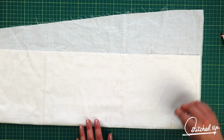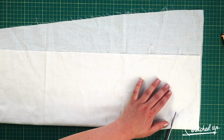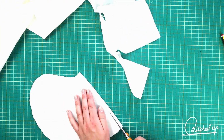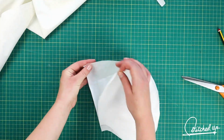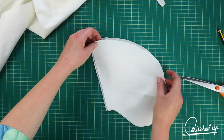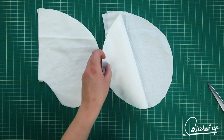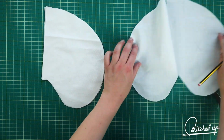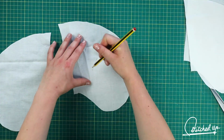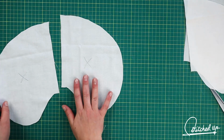So when I take my pattern piece off, I can see the outline to cut around with my fabric scissors. And you want to be careful not to shift the fabric too much whilst you're doing this. So now I have two identical pieces to make one of my pocket bags for one side. So I just need to repeat the process again so that I've got a pocket bag for each side. So now I have all my pattern pieces cut out, and I'm just going to put X's on the inside so that I can remember which sides are the wrong sides of the fabric, because this will be important later. If your fabric has an obvious pattern on, you won't need to do this because you'll be able to see quite clearly which is the right side and which is the wrong side.